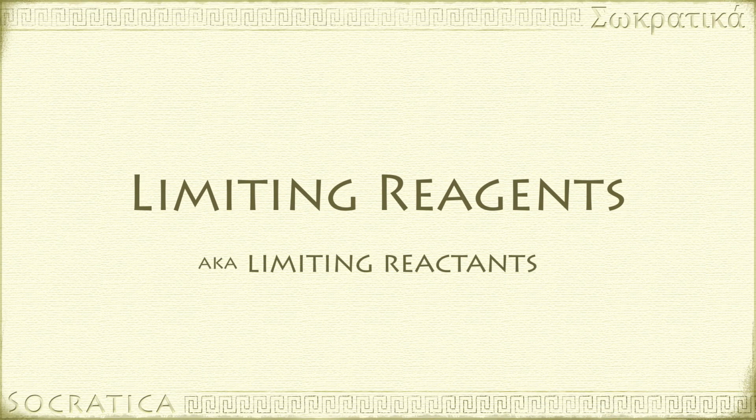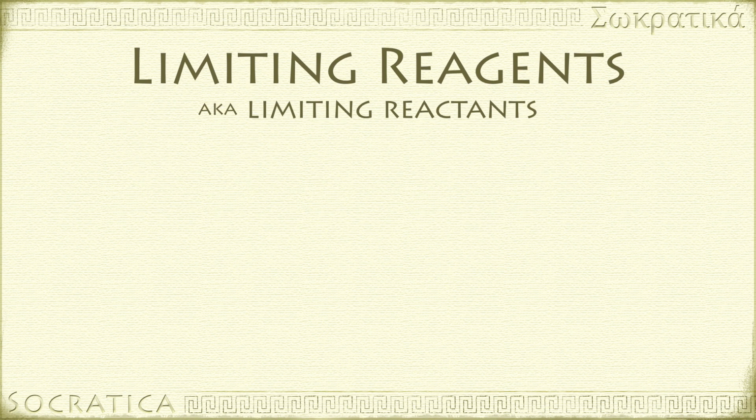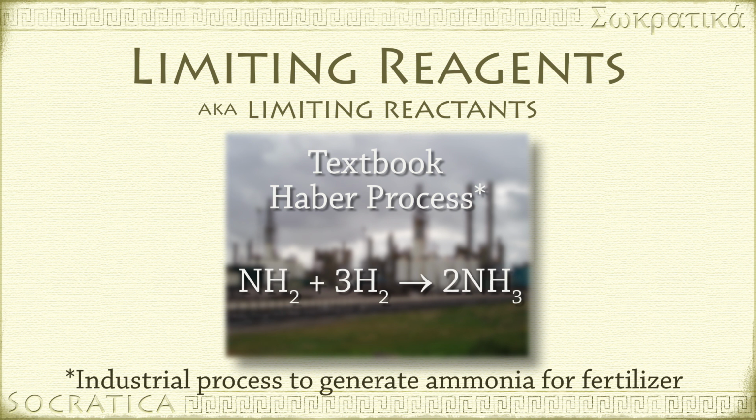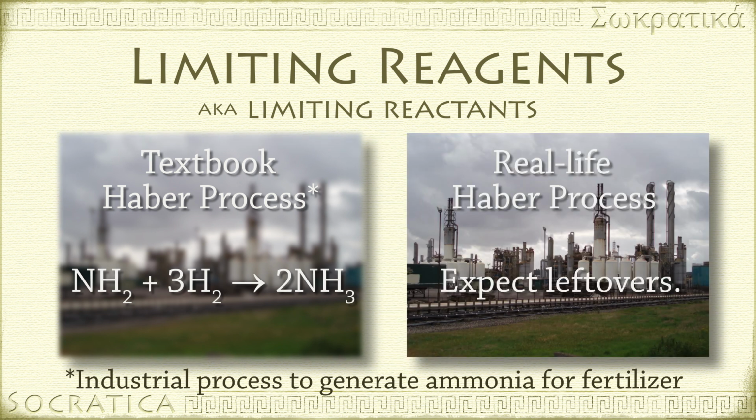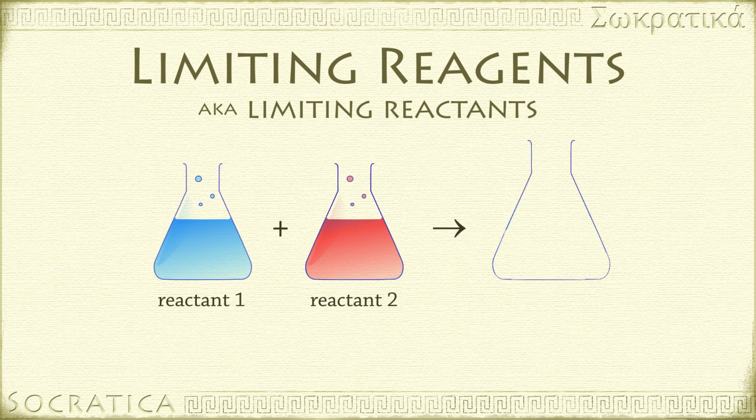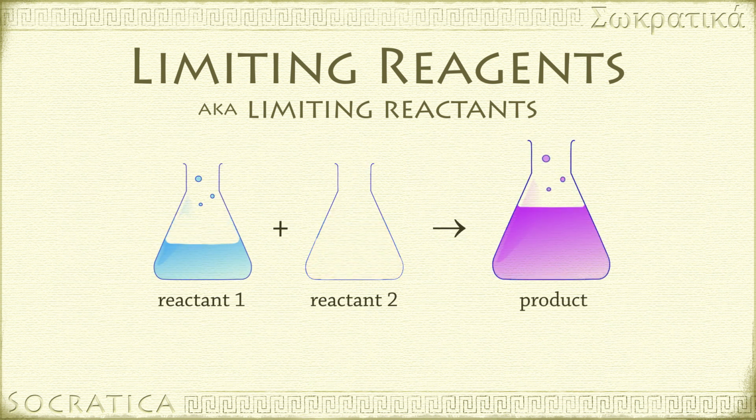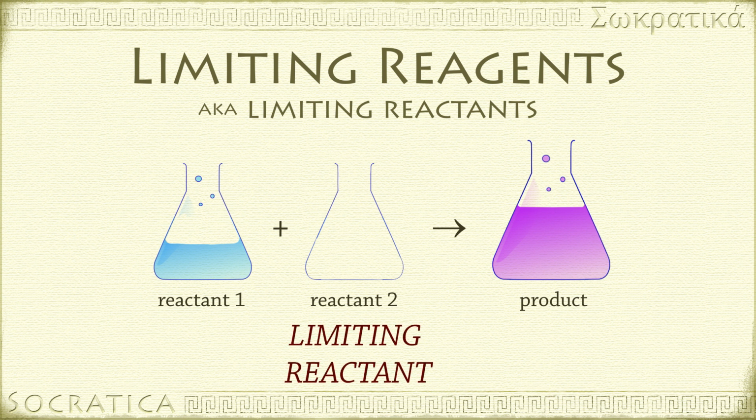When you see chemical reactions written out in textbooks, it gives you the idea that you always have the exact right amounts for all of the reactants to be consumed completely in the reaction. In real life, in the lab, this is not the case. Usually you wind up using all of one reactant, and then you have some of the other reactants left over. The reactant that is completely used up first is called the limiting reactant, or limiting reagent. We say all the other reactants are present in excess.